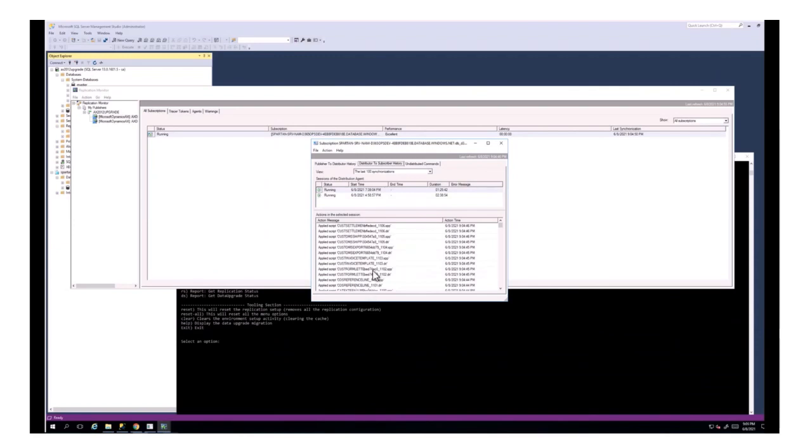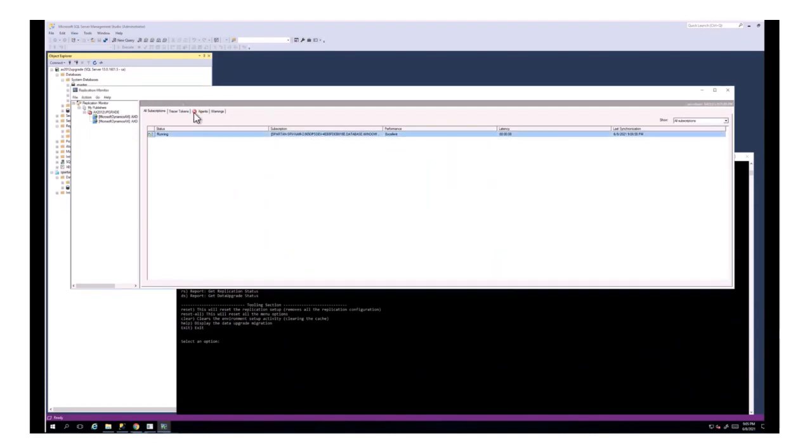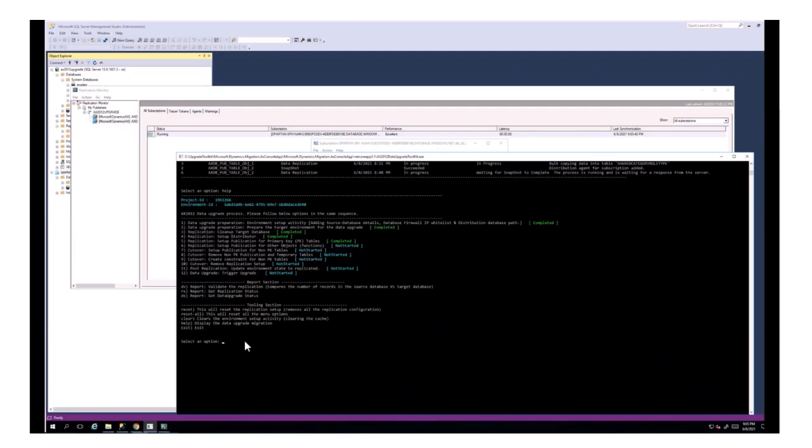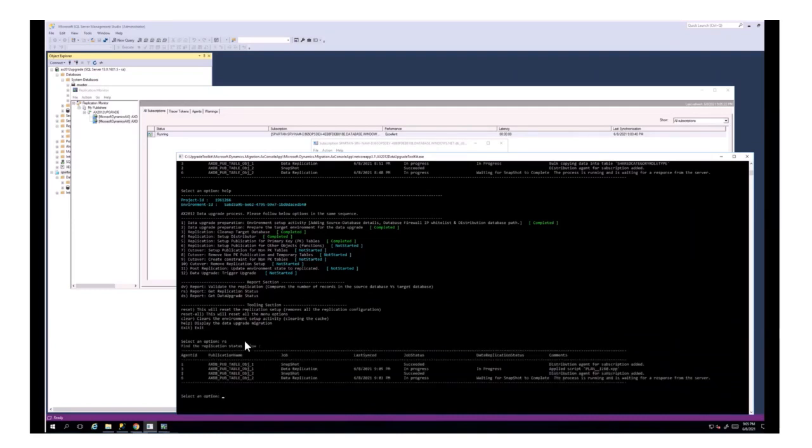So it is working against various different schemas, etc. So it is moving, and you can see the performance is excellent, things like that, right? Based on your network latency, etc., it will keep moving, from publisher to distributor, and similarly distributor to subscriber, right? You can also monitor again the get replication status from the RS utility.